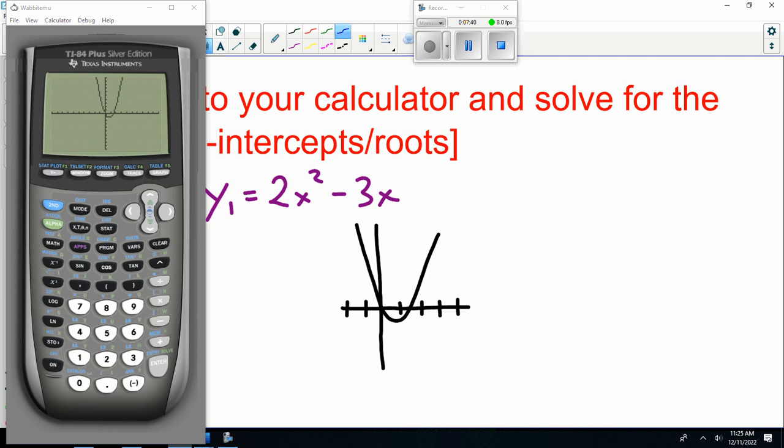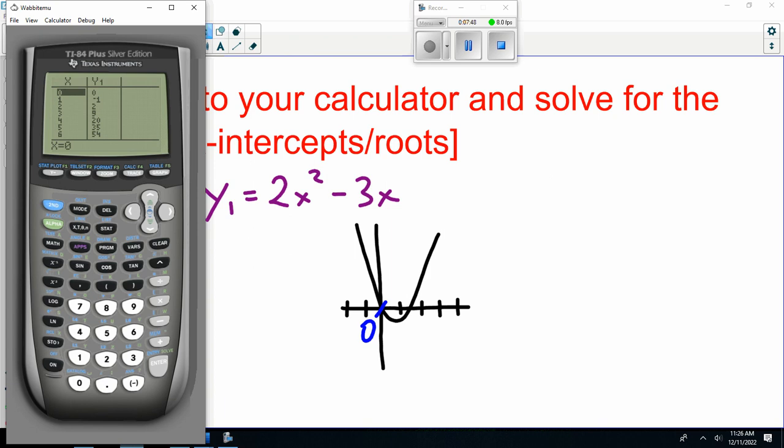It looks like 0. Now, table of values, when x is 0, yes, it does cross at x equals 0. Now I'm going to make my windows a little smaller. Minus 3 to 3, minus 3 to 3, graph. The other x-intercept, the one on the right, looks like it's about 1.5. Check with the calculator: we want to be to the left, yes, and to the right or above it, yes. X equals 1.5.